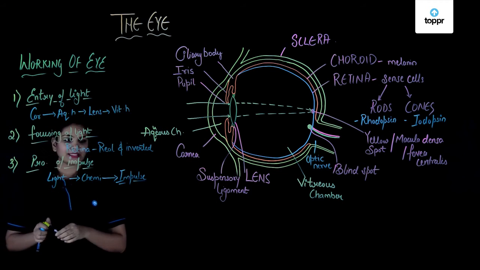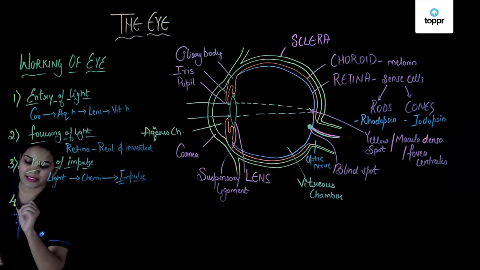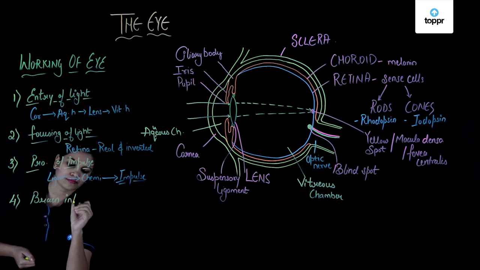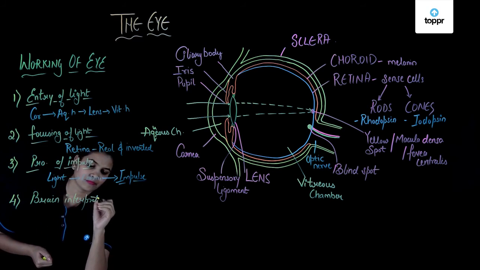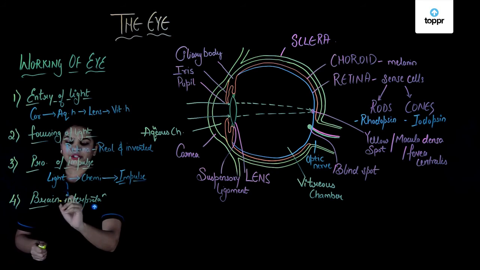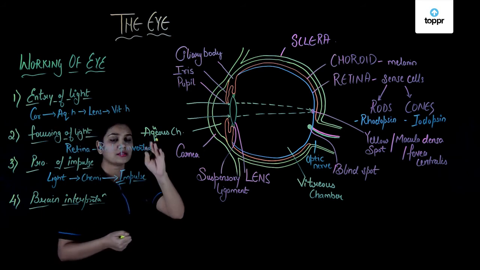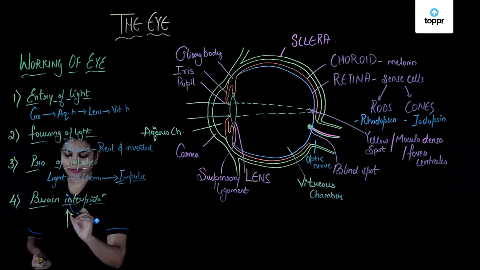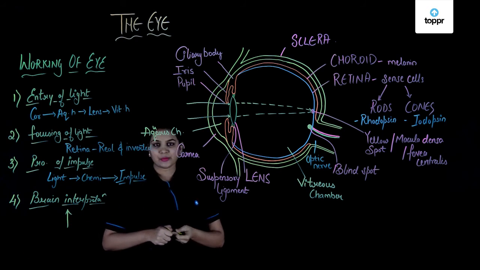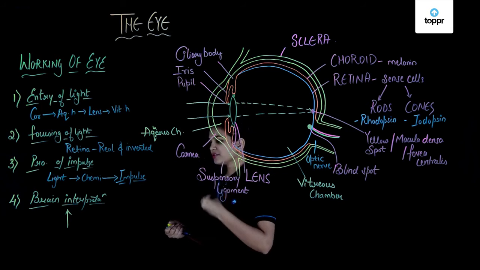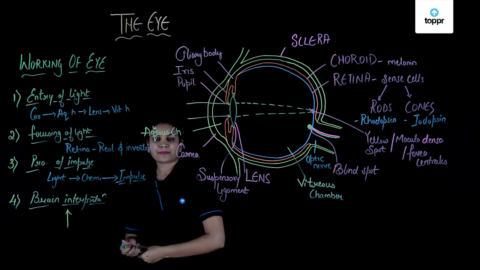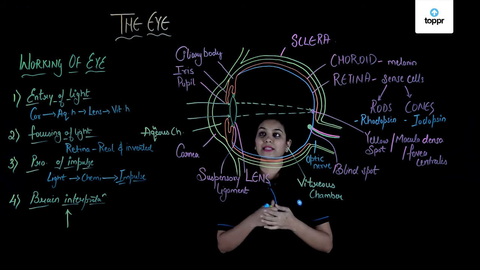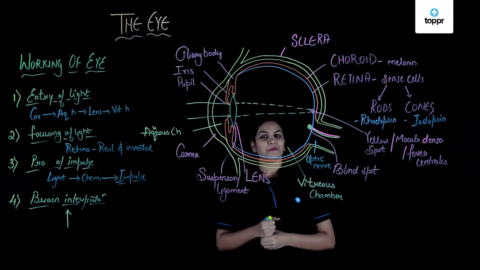So finally we will see that the impulse has moved to the brain, and now as the last part we will see the brain interpretation. This is the brain interpretation, in which we see that maybe the image found was inverted, but the brain always sees an upright image. The brain basically interprets this image and makes us see this image as upright. So this is the working of an eye, where the main function of the eye is to basically let us see things. It is the sight of vision.